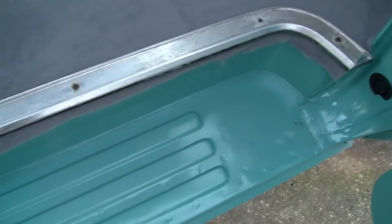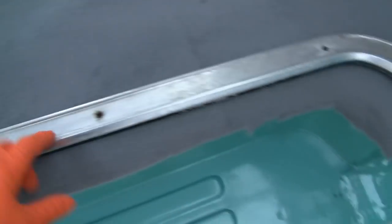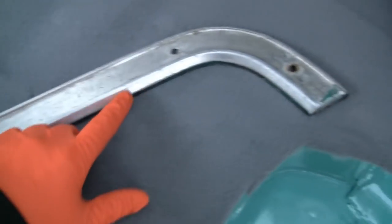Yeah, this piece of aluminum here, I'm going to clean up the edges. I mean, it's pretty rough. And you can't buy these. I think there's one guy that makes an aftermarket set, and it's a 4 1/4, and it's all billet. It's all it is, a piece of aluminum to that shape. They don't try to make it look like the Ford. I've seen these used, but they're like $350. So I'm going to clean this one up, and I really only have to clean the edges up here.